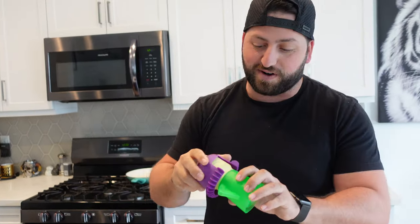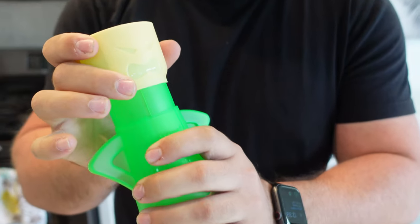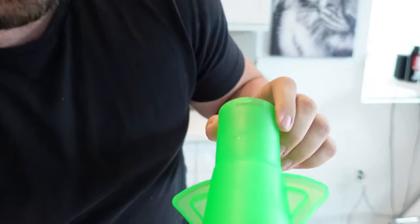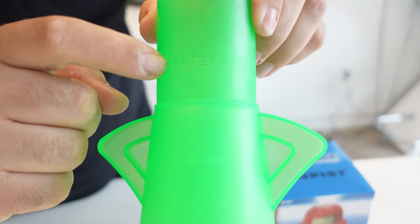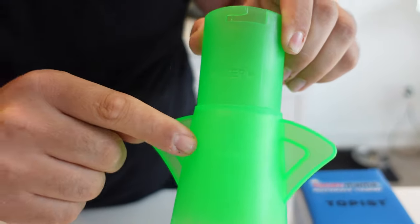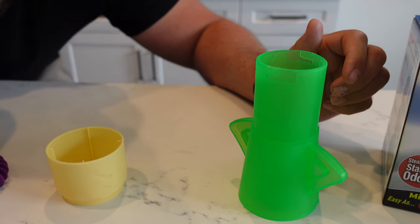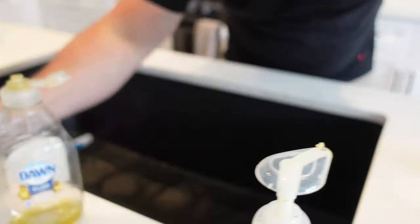Angry mama has a solution. First we need to remove angry mama's hair, then we got to remove angry mama's face. On the back it says vinegar with some arrows and water with some arrows. So what we have to do is first add some vinegar — you could use plain old white vinegar — then add some water.